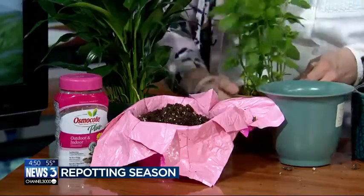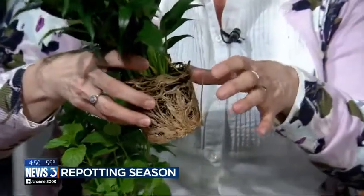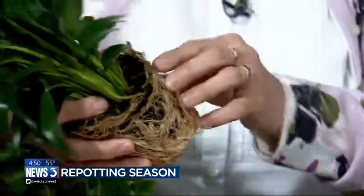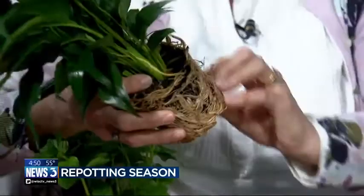And how do you know when it's time to uppot? When you uppot, that means you're going to a bigger pot. This needs to be uppotted. So this is when you want to go to a bigger pot, and you really don't want to go hugely large, maybe an inch or two around and deep. When you plant it, take a fork or your fingers and gently tease the roots out and down, just like planting a tree. And if some roots fall off, not to worry about it. There's plenty there. And then fresh soil.